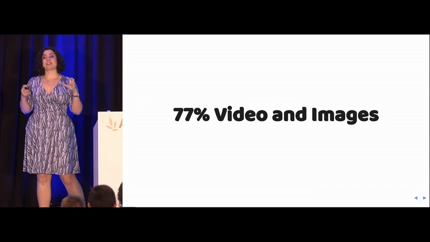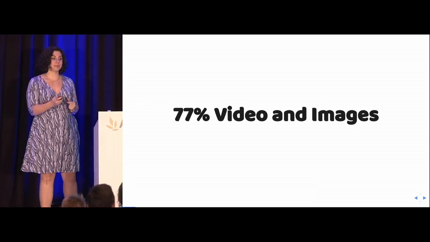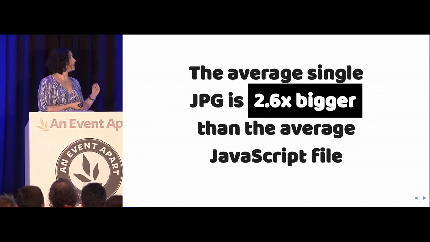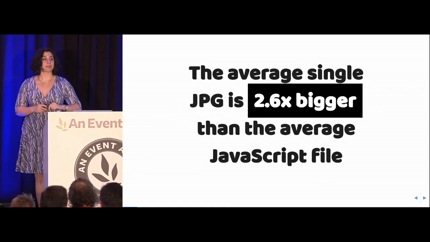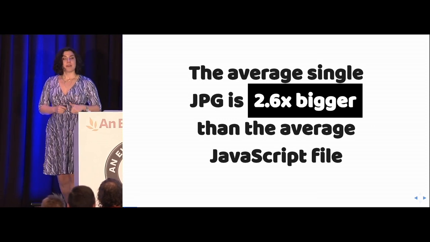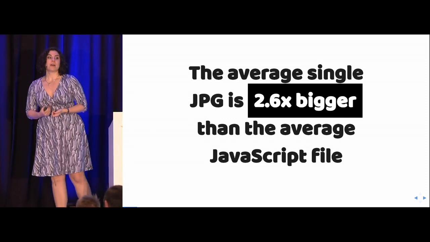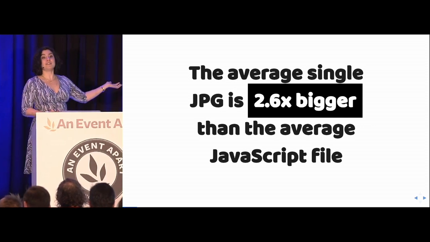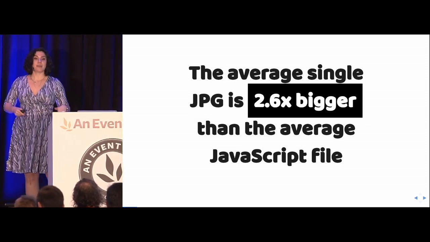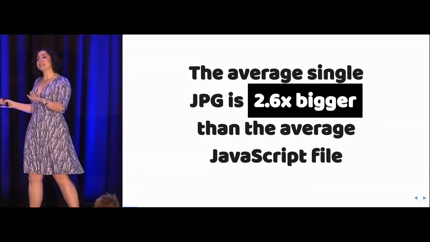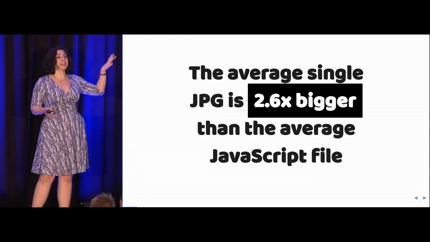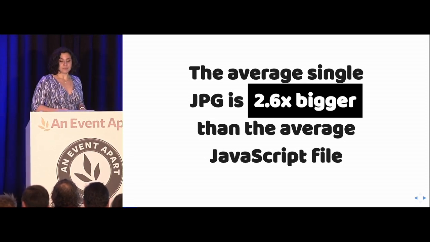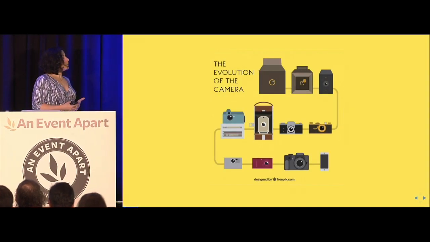If you take a look at the content breakdown of the sizes of those things as well, you'll see that the average single JPEG is 2.6 times bigger than the average JavaScript file, and this number has gone up. So while people are arguing about whether to include jQuery or not, remove one image request, or even like a quarter of an image request, and you can have all the additional scripts you want. I'm not saying to do that, but just take a step back and look at what we're actually sending users. So first of all, how did we get here?